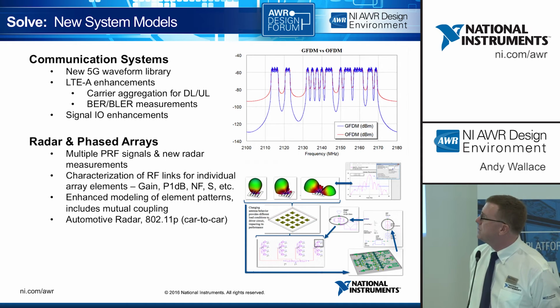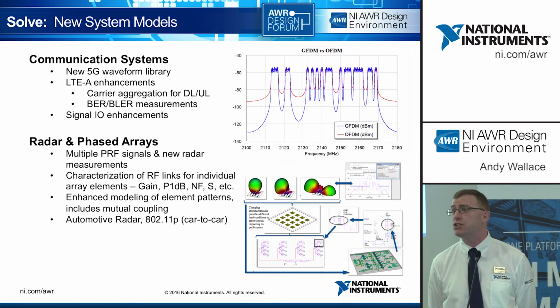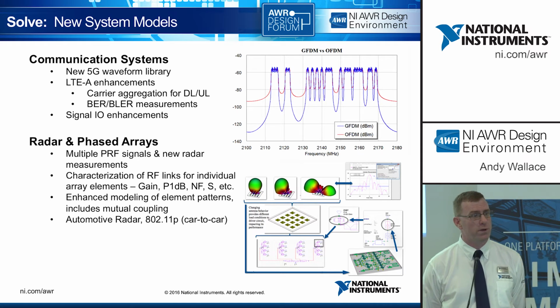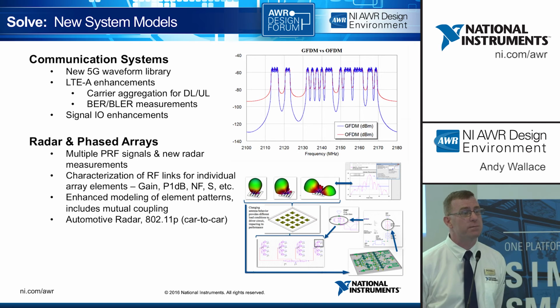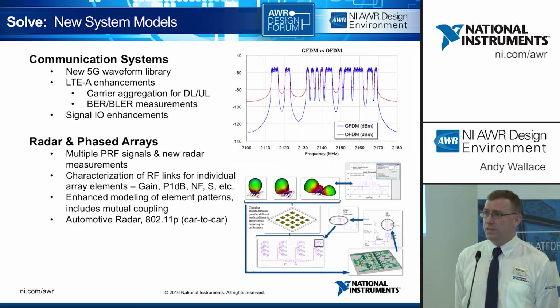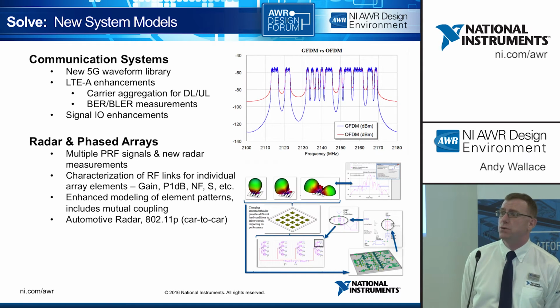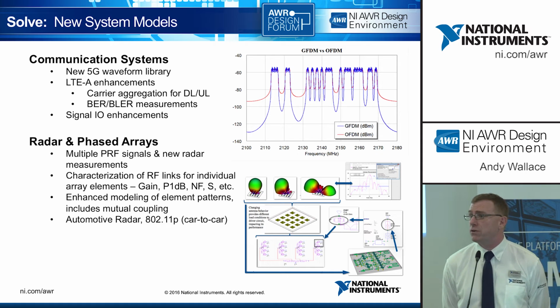And that feed pattern array of data can be taken into the system tool and used as an antenna specification and used in the systems world. And that can be both transmit and receive antennas. So you can have that in dynamic access. Of course, that applies to automotive, 802.11p, car to car, applies to military EW type radar systems as well.